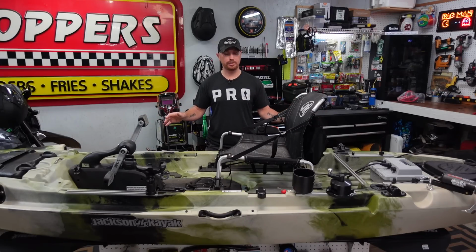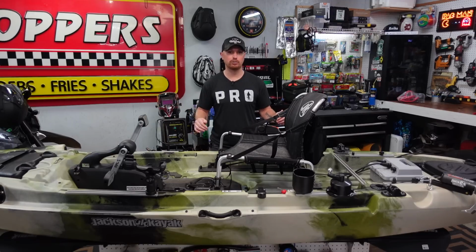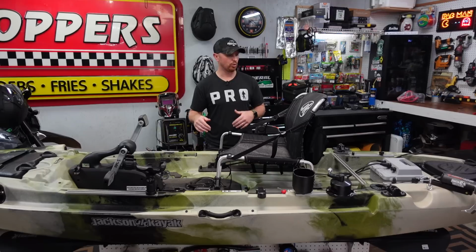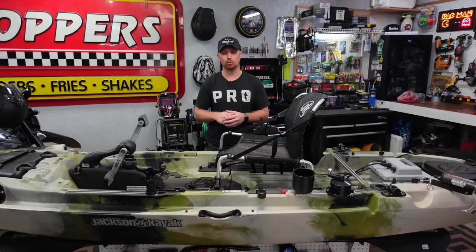So this week I'm gonna be installing some USB panels. We're gonna put a 12 volt outlet and a little volt meter, and we're gonna put it all kind of out of the way. We're gonna run the wires because next week's video we're gonna be installing the graphs and the battery system. So I kind of want to have all this wiring done this week.